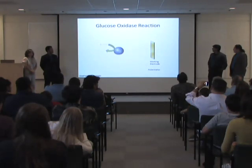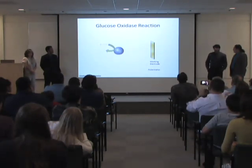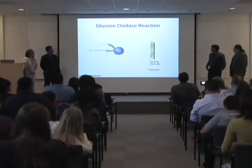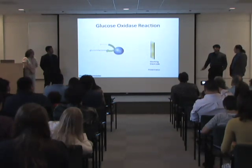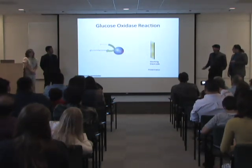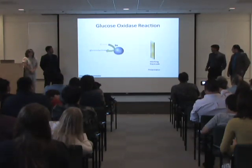Well, it's a simple chemical process. Now, we all have glucose in our blood. So when we draw blood onto a test strip, that glucose will react with a catalyst in the test strip called glucose oxidase. Now, glucose oxidase will oxidize the glucose right here, meaning that it will take away its two electrons. Once it does that, this catalyst is now reduced, meaning it is charged with two electrons.